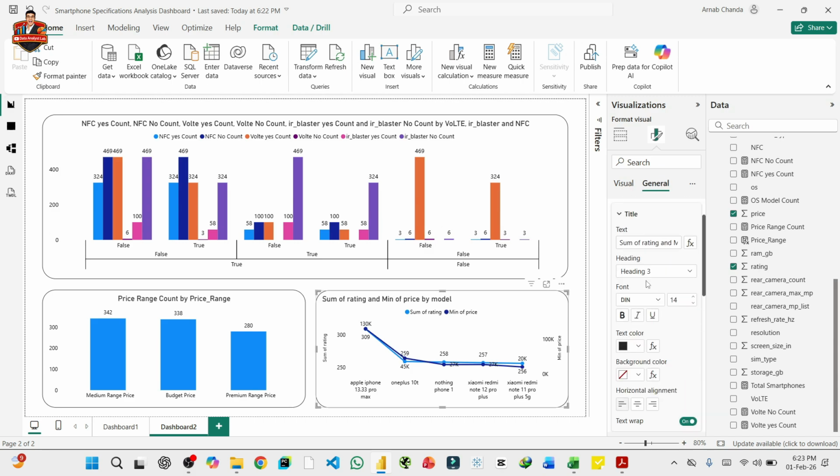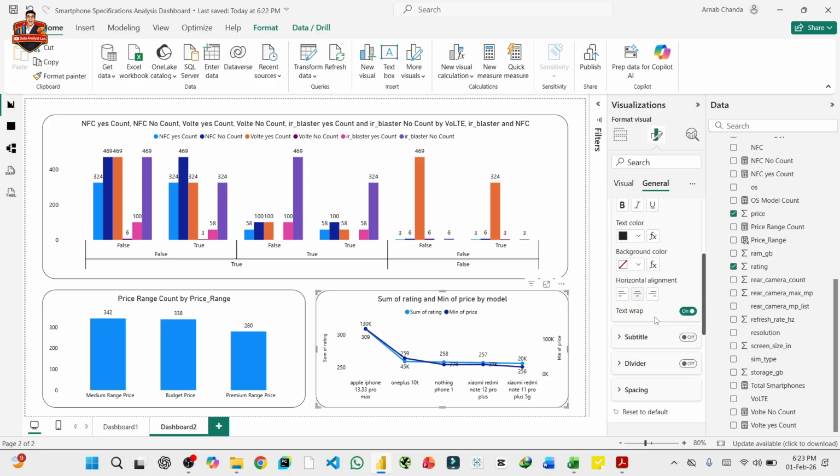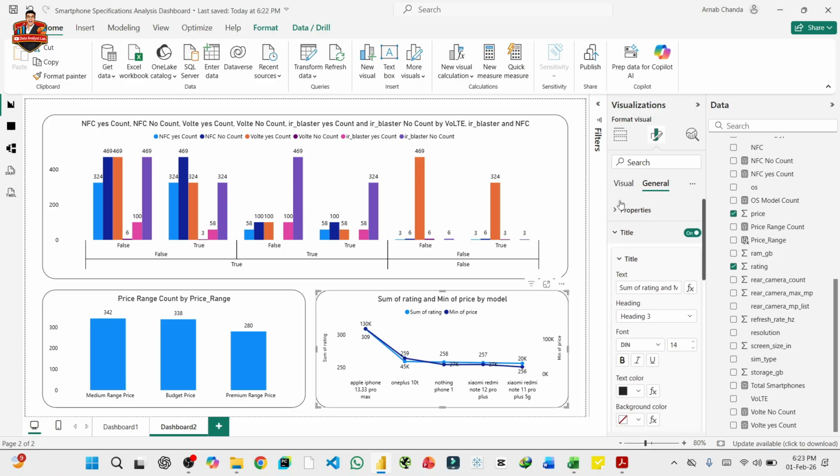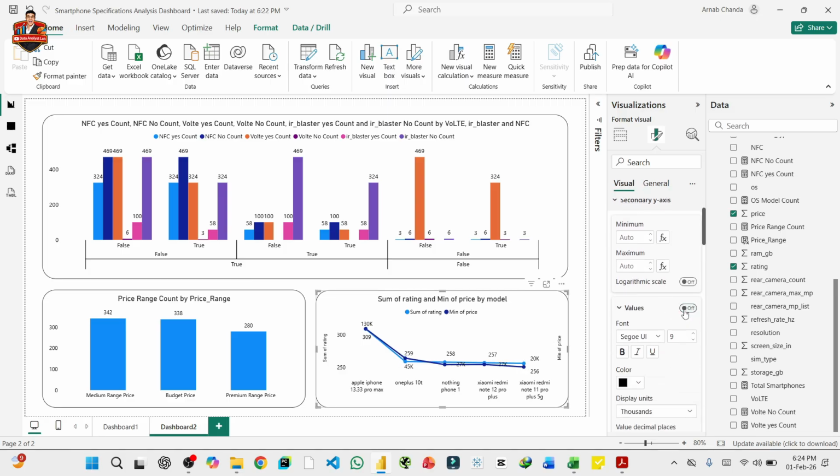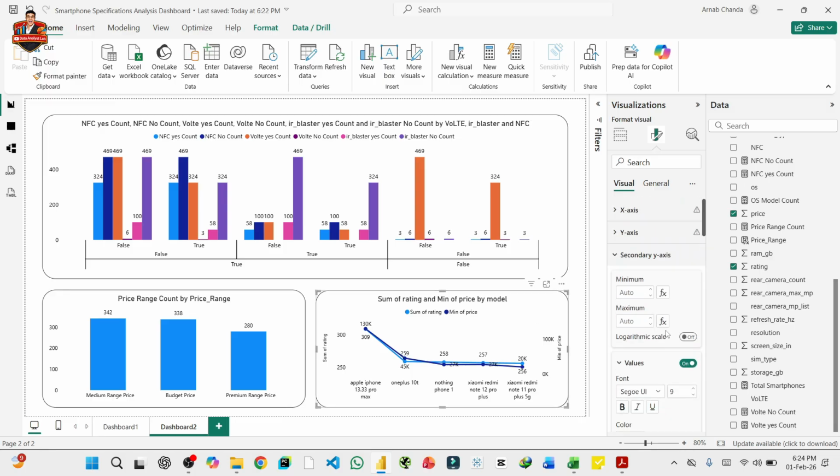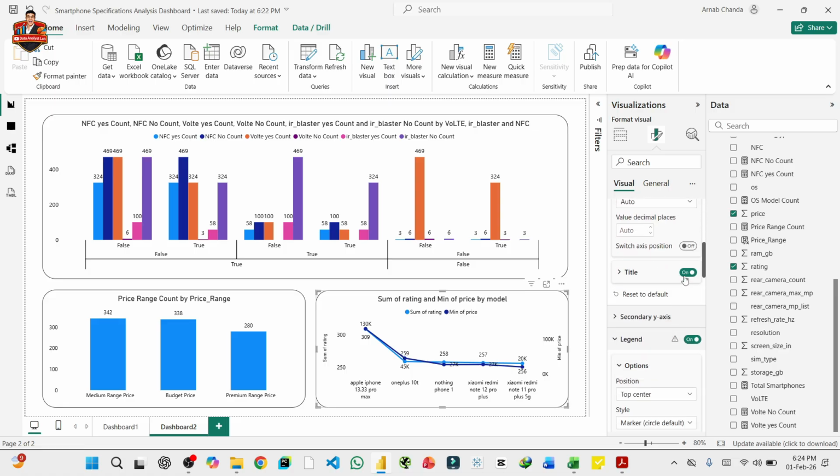Then go to the general option, title center. Okay, go to the visual, y-axis, not value of, it's called minimum price range. The title off, it's okay.